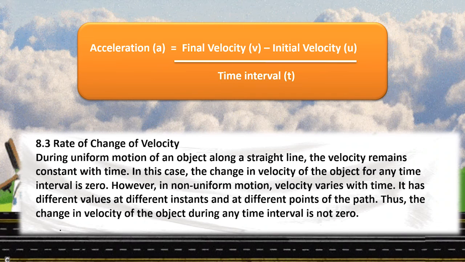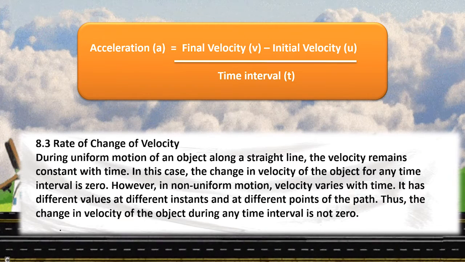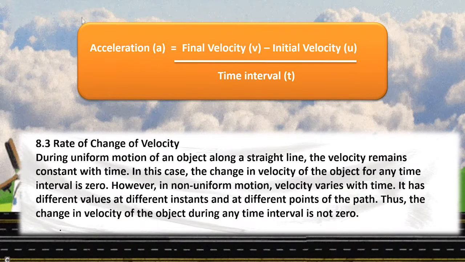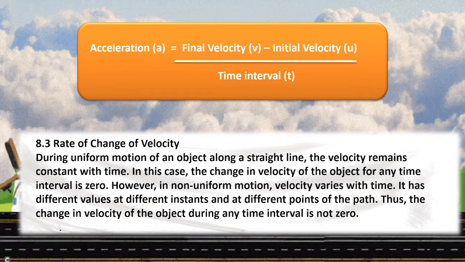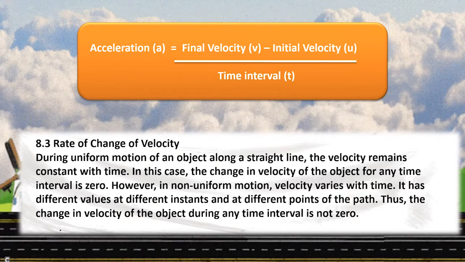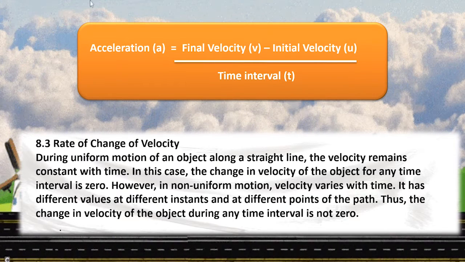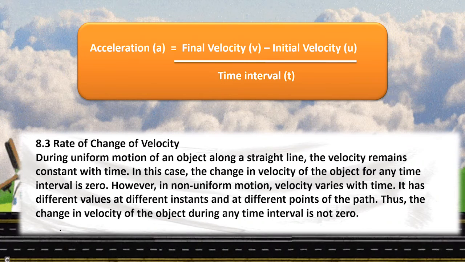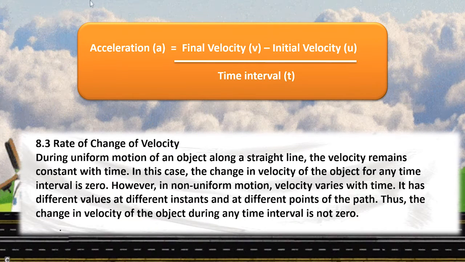If an object follows this kind of motion, it is considered to be accelerated motion. The acceleration is taken to be positive if it is in the direction of the velocity. The acceleration is taken to be negative if it is in the opposite direction of the velocity. Suppose an object is moving in a straight line, its velocity increases and decreases within certain equal intervals of time.